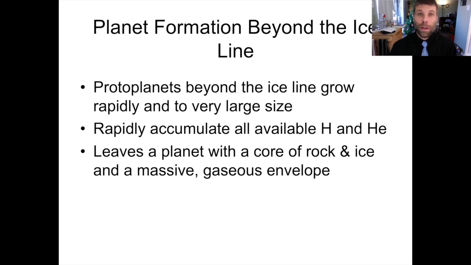Those protoplanets that reach this critical mass and that begin to accumulate atmospheres of hydrogen and helium, they now have a truly enormous reservoir of matter that they can pull from as they continue to grow. So protoplanets that reach that critical mass threshold grow very rapidly into very large masses and very large sizes. They rapidly accumulate all of the available hydrogen and helium within the influence of their gravity, and at the end of this process you end up with a core of rock and ice, surrounded by a very thick, dense, massive envelope of gas, mostly hydrogen and helium.